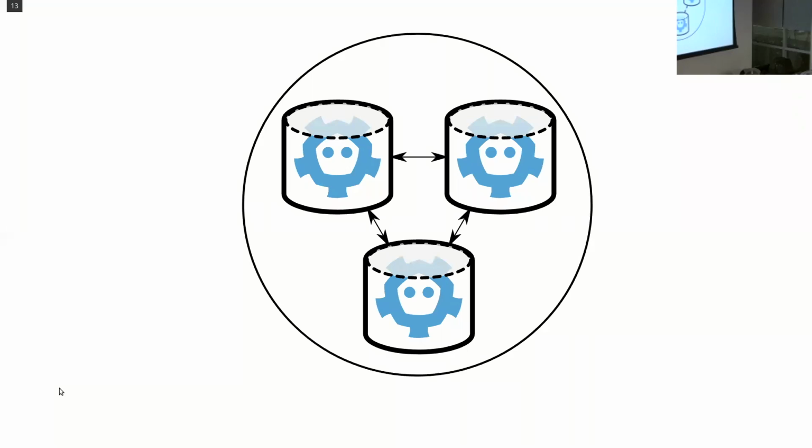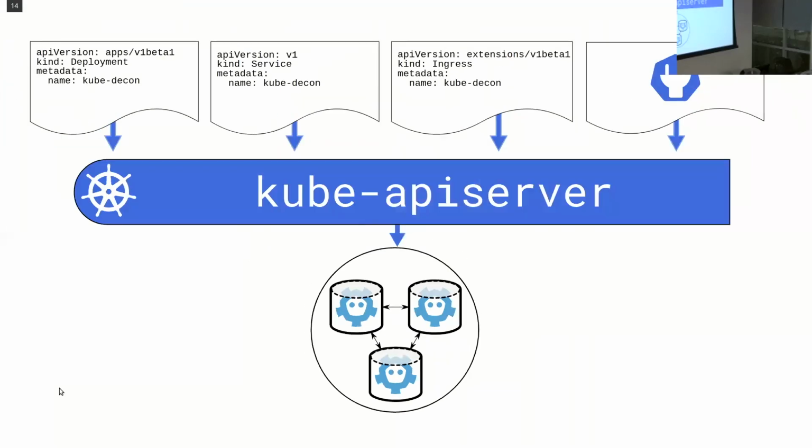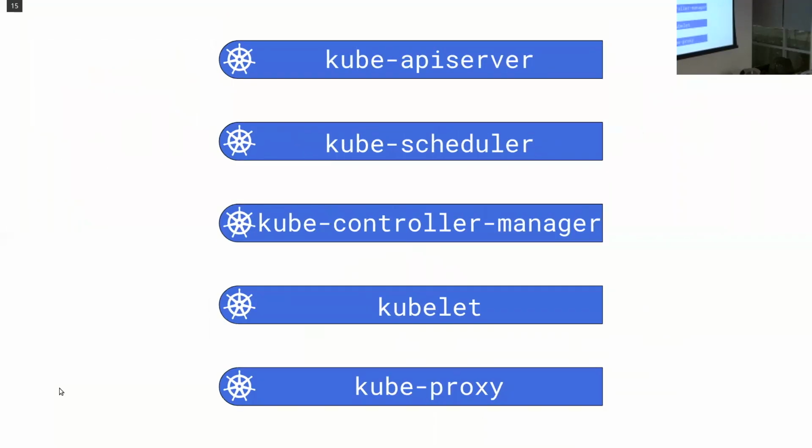Also, a lot of the really powerful stuff that you can do in Kubernetes, and stuff that makes Kubernetes so fast and responsive, is really just etcd features surfaced up through the API. They're not rewriting a lot of these cool features. They're just using etcd to do a lot of the hard work as far as replication, fault tolerance, that kind of stuff. So we send the YAML files in and create the resources in etcd. And that's all the API server is. The API server is just the heart, the veins of Kubernetes. It's not doing anything proactively. It's just sitting there connecting everything together, and it's how you pass information around.